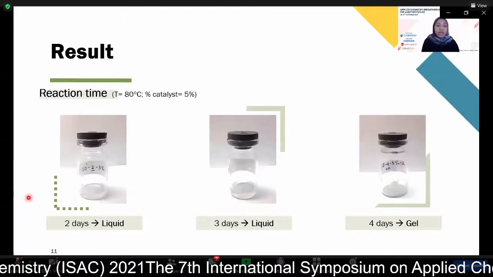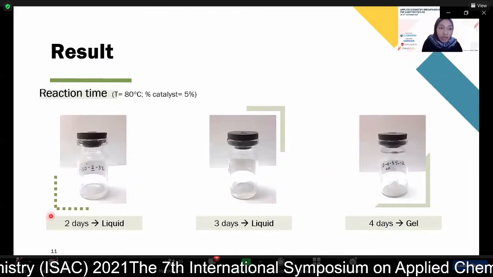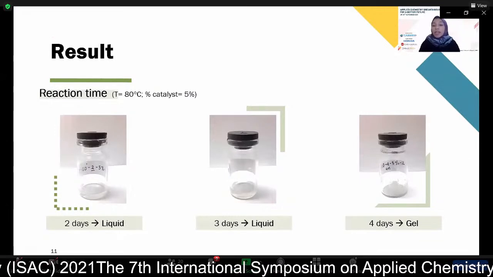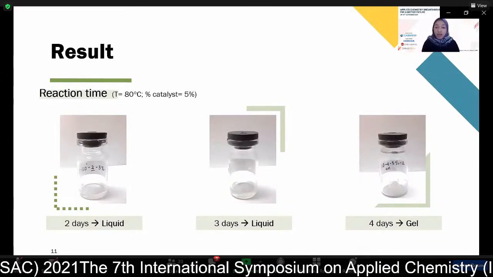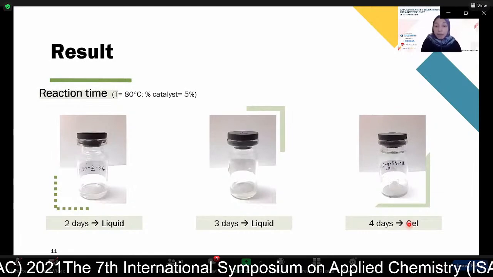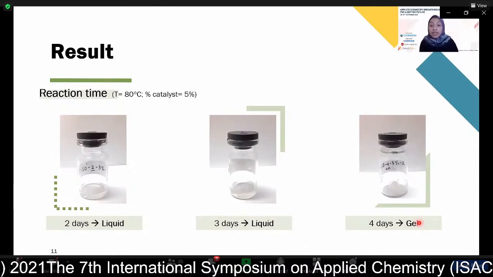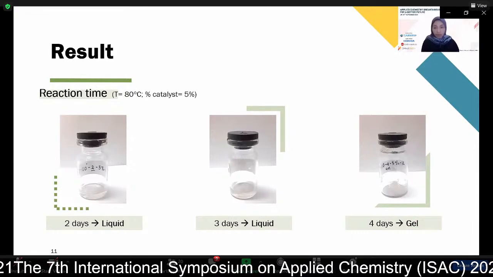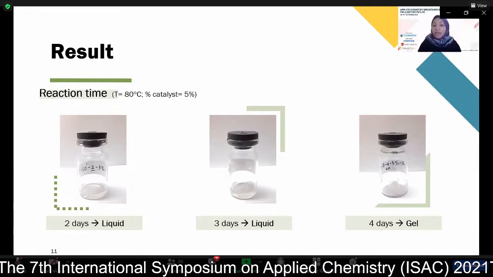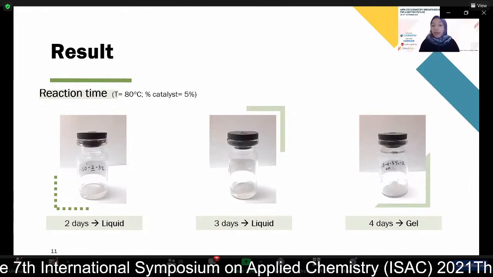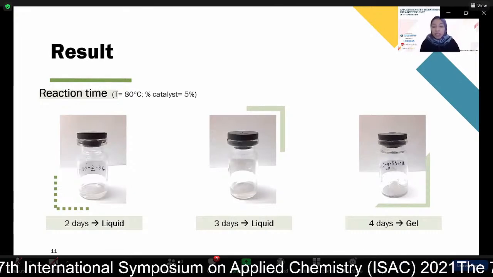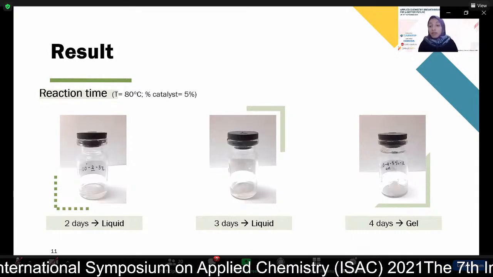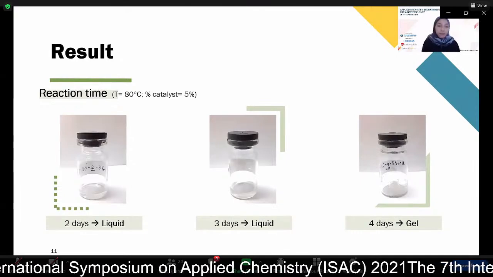So this is the product of the polymerization. The increase of Mn value is also followed by the increase of the polymer viscosity. The sample for this reaction time came in gel form, while the others were in liquid form. Such appearance is similar to some other earlier studies, and this type of behavior resulted from high initiation and propagation rates, no chain termination, and monomer consumption following the first order law.